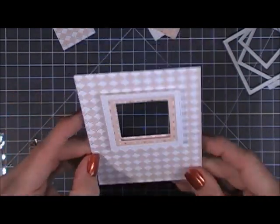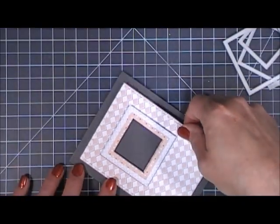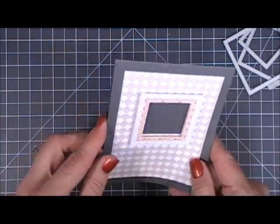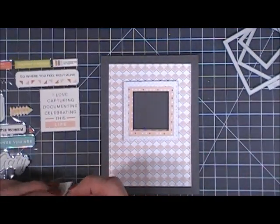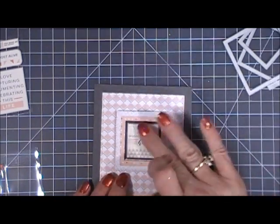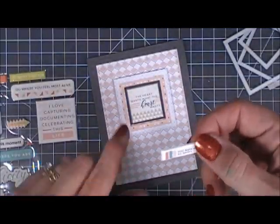Very simple and easy, but I think it was very clean and pretty. Actually, I just used my tape runner and adhered that to the slate card base directly. And then I'm taking that puffy sticker, it's the perfect size, and I placed that in the center.